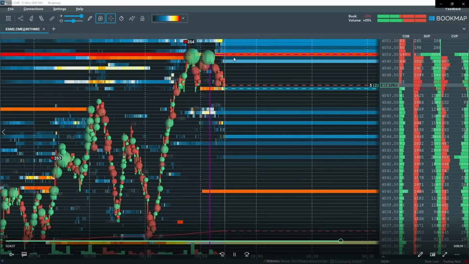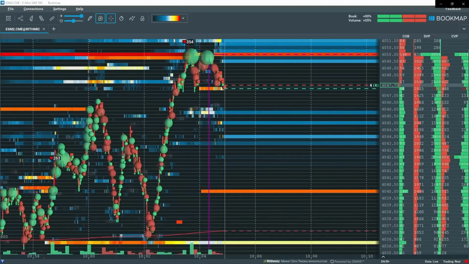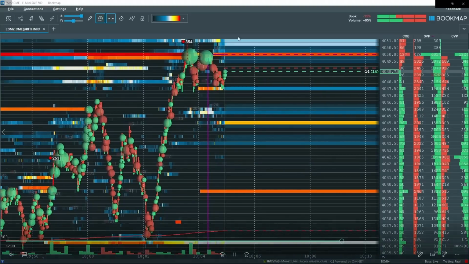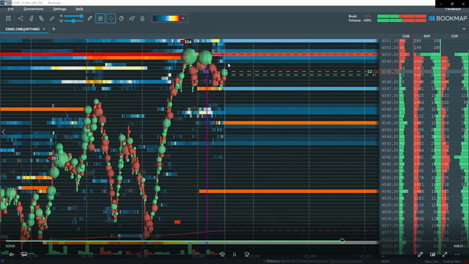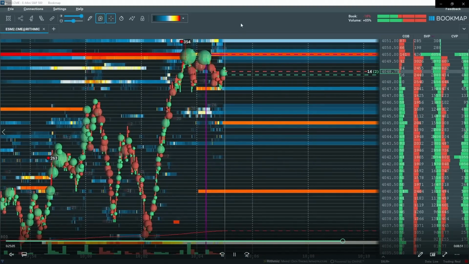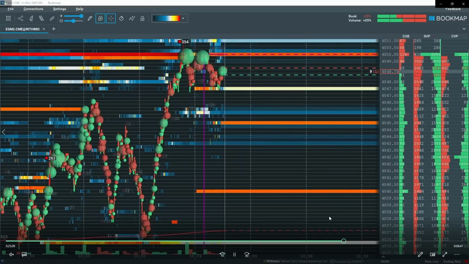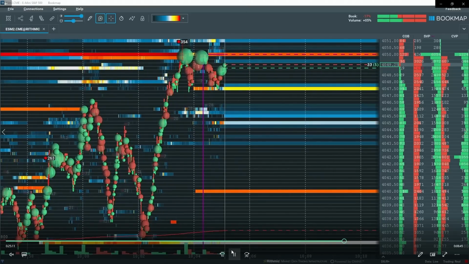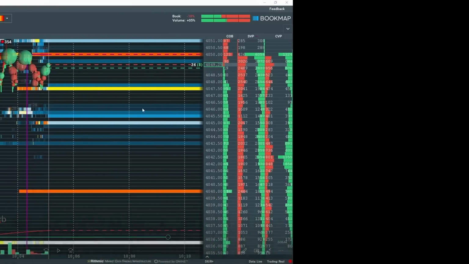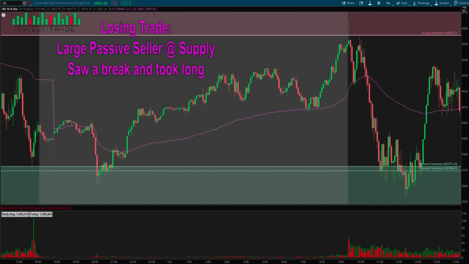Now, two ways you could look at this. You could look at it as, hey, let's play the market short. We're at supply. We're putting in a lower high at supply. We obviously have a true seller in the market. And if we do break the high, give it a little wiggle room to break, attract a bunch of longs, and then dump the market because we are at supply. Remember what I told you guys earlier. Think differently than retail. If we are at supply, think of ways to play the market short instead of playing long if sellers are present.